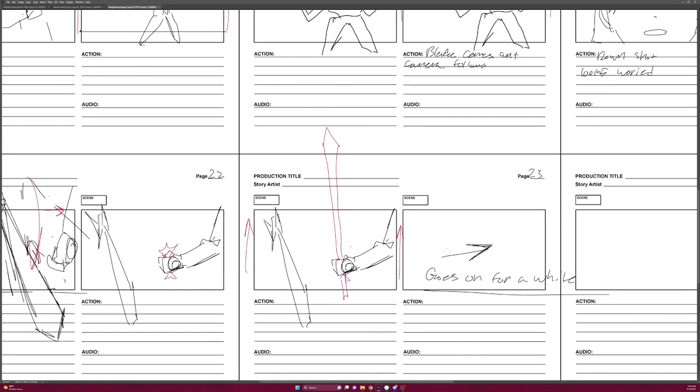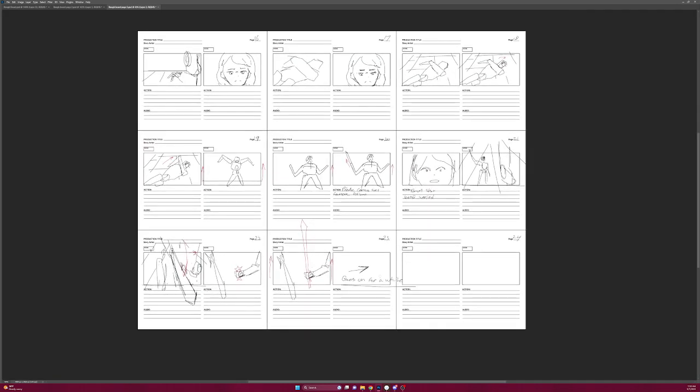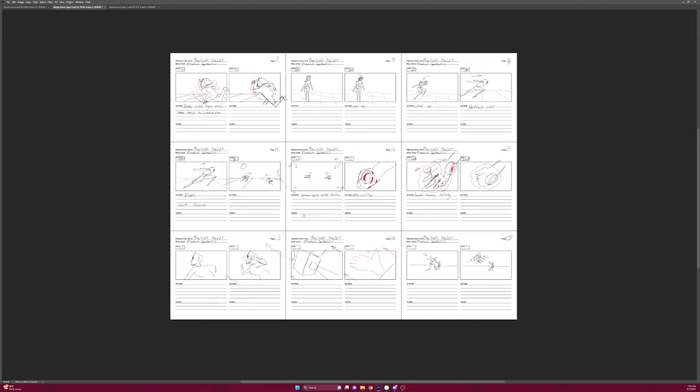In the script, you have that their fight goes on for a while. I have a few ideas, and I will board that part as soon as I can. But as far as it goes, this is how far I got. I want to board the final scenes and then go back and board the fight in the middle. And I should be able to get the final scenes done, or at least done roughly, by the end of this week. And then I might go back, depending on your notes, and refine these boards more. Just because these are really rough at some points.